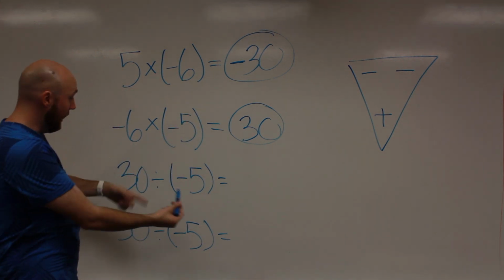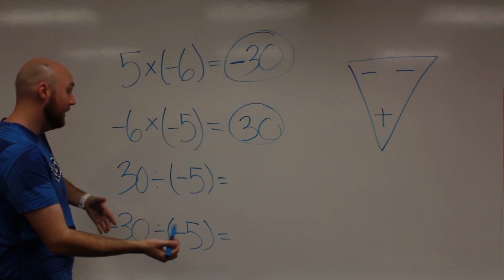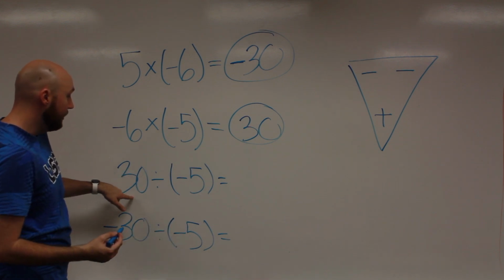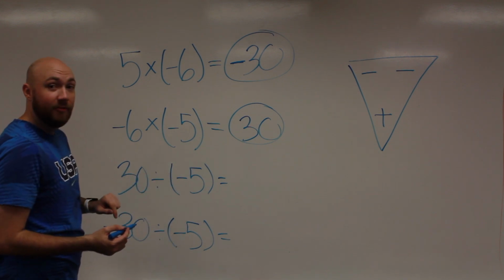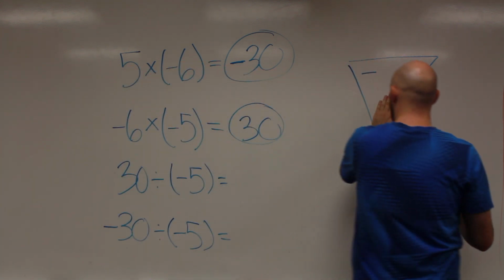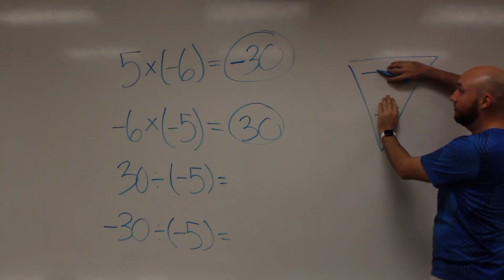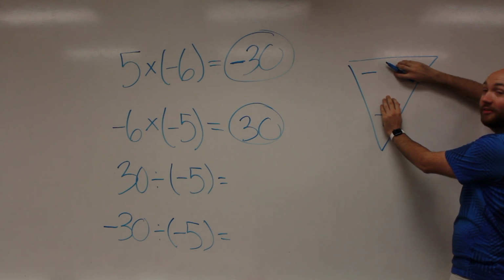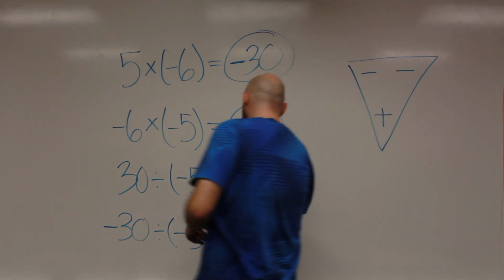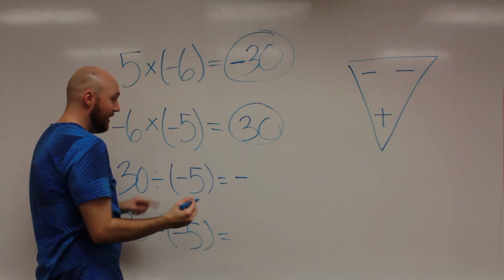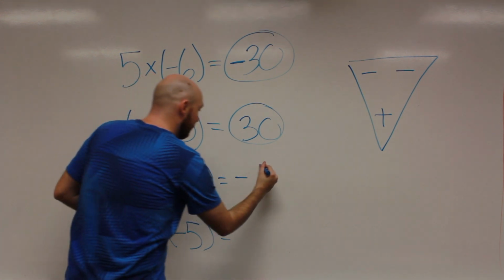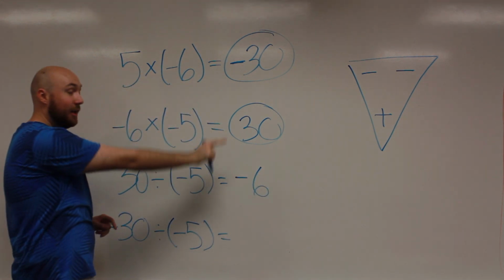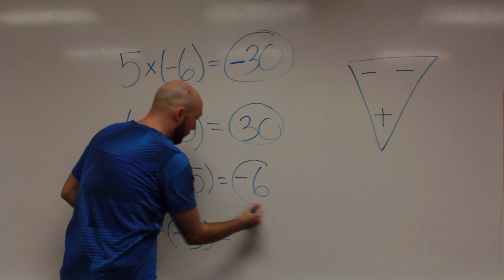Okay, and I switched it again, made it division, right? So 30 divided by negative 5. Okay, my 30 is positive, my 5 is negative. My answer, what is left, is negative, right? So 30 divided by 5 is 6. And we have our negative from using our spicy Dorito man.